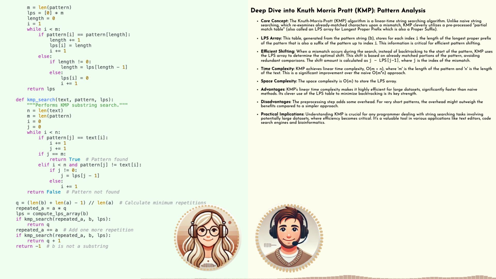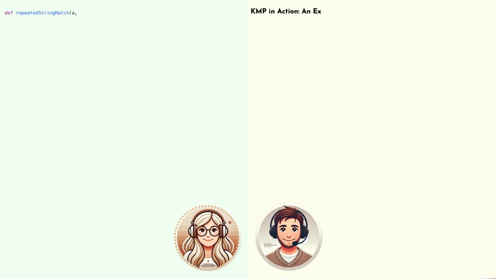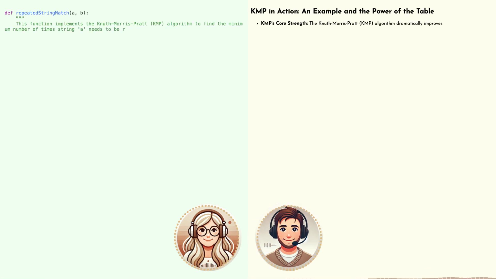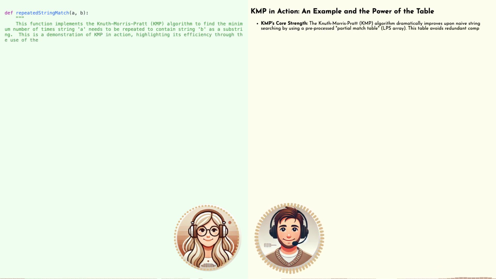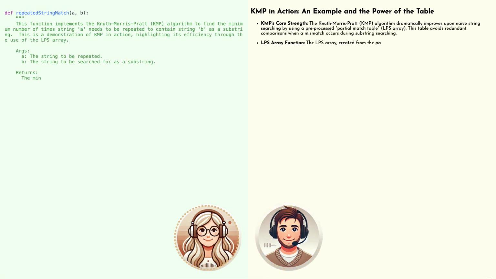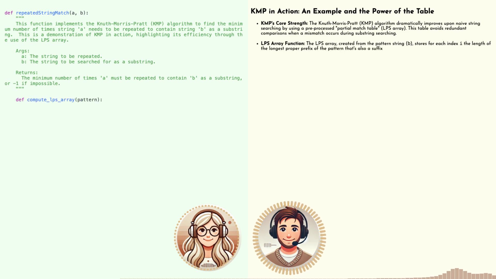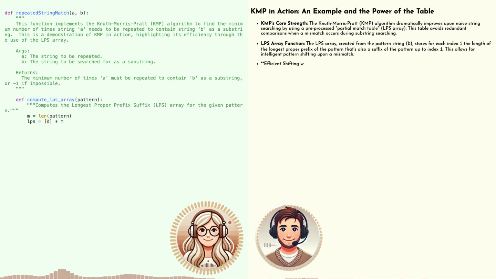But how does this actually work in practice? Can you give me a simple example just to see the magic in action? Sure. Let's say A is ABCD, nice and simple, and B is CDABDAB. So our mission is to find the minimum times we need to repeat ABCD to fit CDABDAB inside. Got it. Now, with KMP, step one is to build that special table based on the patterns in B. It's a bit complex to explain right now how we build it, but trust me, it's some seriously clever stuff. All right, I'll take your word for it.